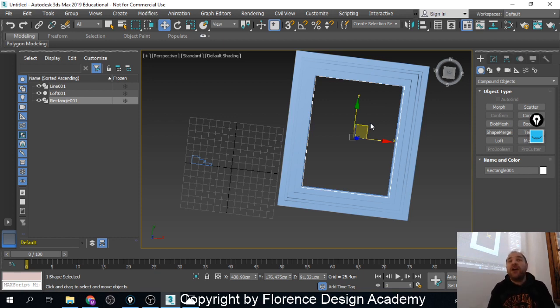Okay? So even loft, believe it or not, requires you, when it is needed, to adjust before using the loft, adjusting where the pivot point of your profile is located. If not, you will see that moldings, skirtings, crowning, and other decorations like this will never match dimensions and shapes of your rooms, of your podiums, and so on and so on, because they will always go by using the path along the pivot. Okay?